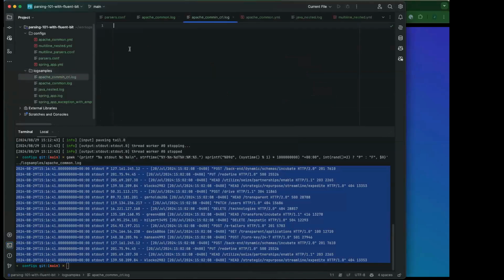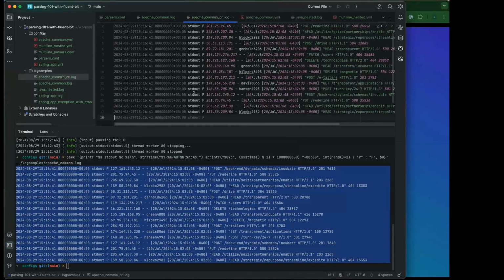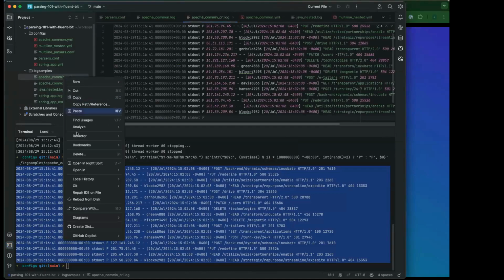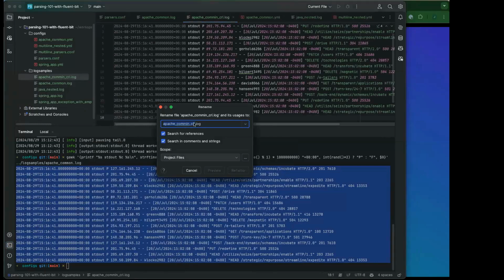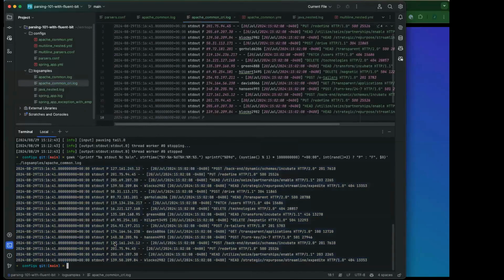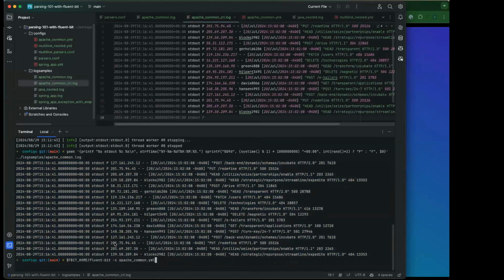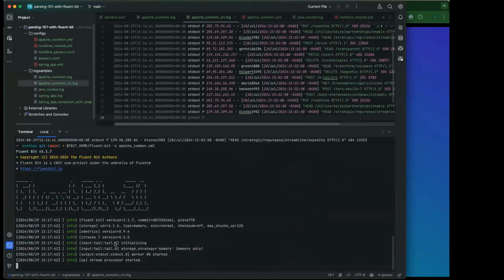Well, close enough, but of course, if you know me, you know I'm going to fix that. Okay, so let's see what happens when we run the same configuration against this.